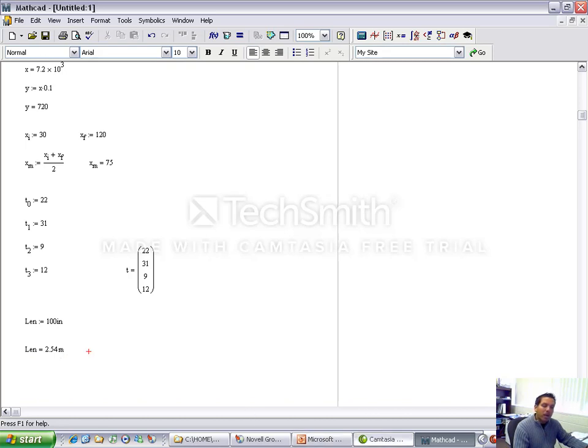So what if I don't want the length in meters? I can just come in here, select the equation, notice that there's a placeholder to the right, and in that particular placeholder I can type the unit in which I want the value. If I type IN, I'm going to get 100, which is exactly what I entered. I'm going to go to the placeholder again, click on the equation, delete inches, and on this right placeholder I'm going to say FT for feet, 8.333 feet. Okay. Now notice that MathCAD only gives you 3 decimal places.